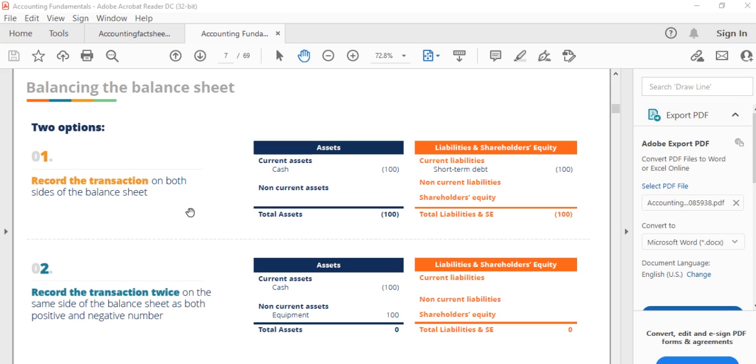Basically, in order to make sure that our balance sheet agrees, we must respect the double entry principles which we learned in our last session. In this session, we're going to look in more detail into the double entry principle, and how to make sure that at the end of the day the balance sheet balances. As you can see here, the total value of assets is $1,100, which is equivalent to the total of liabilities and equity.